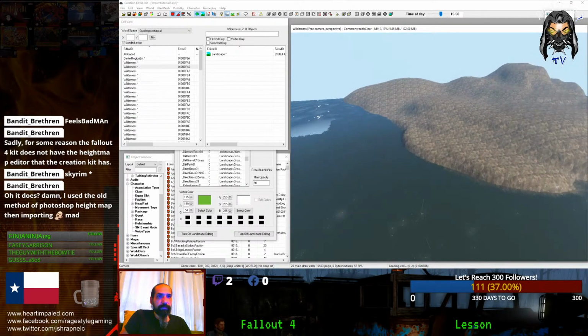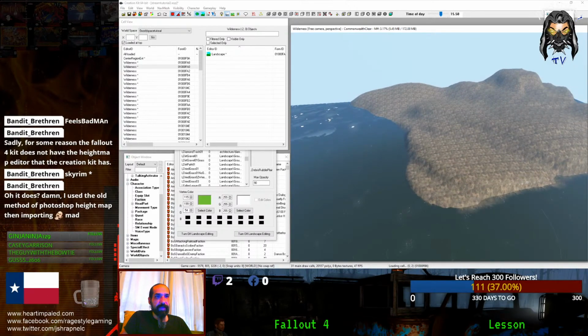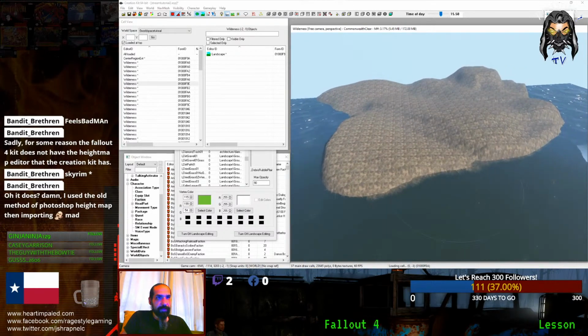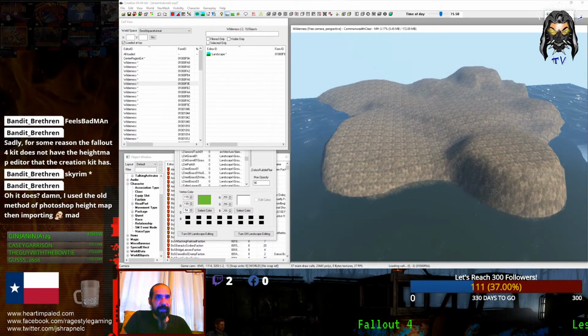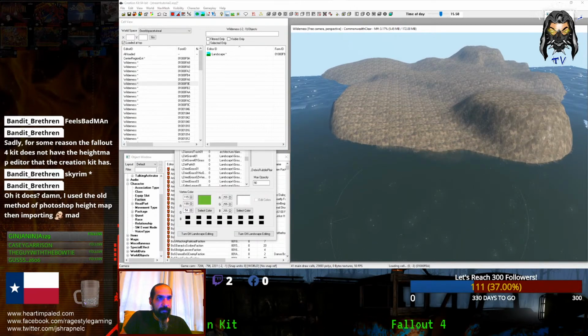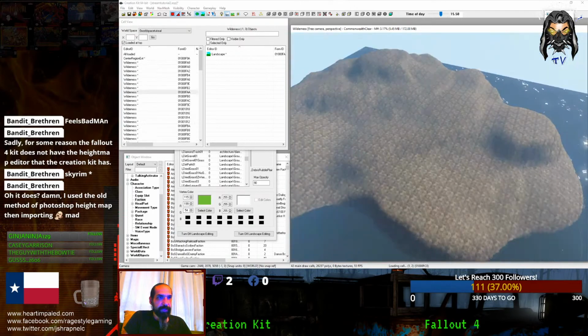Okay, so I'm just going to continue doing this, and I'm going to make a beach here. That's what I'm going to do. But it's pretty simple. You can imagine you're building your land, you're sculpting it, and that's pretty much how you do it.